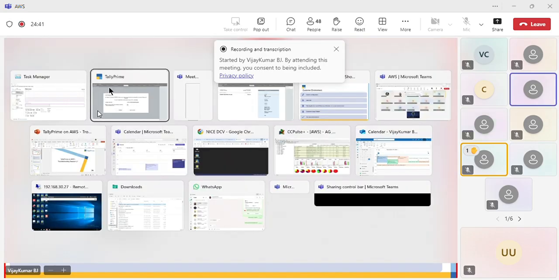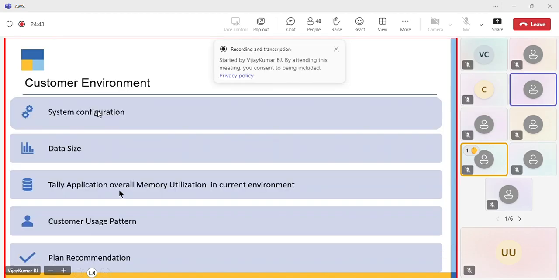So while suggesting, we should have all this in mind and then only suggest the plan. When we say 2 user, 4 user, it is not that 2 users will work perfectly. It is that up to 2 users can work.